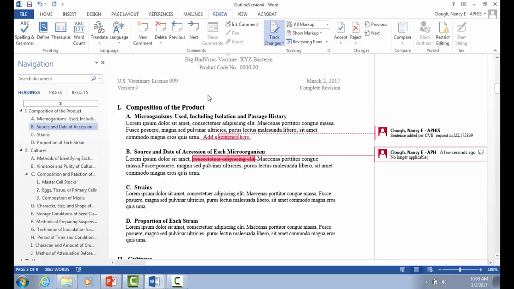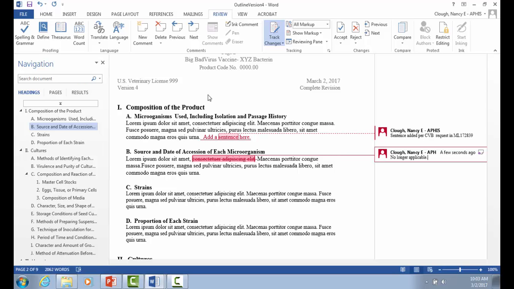So you go through and you make all of the changes that you want to, and make sure that you have a comment associated with each one. Just a sentence or two about tacking the comments on. If you can actually click within the change itself or highlight the change itself and add the comment, that's great. There are certain times that doesn't work.